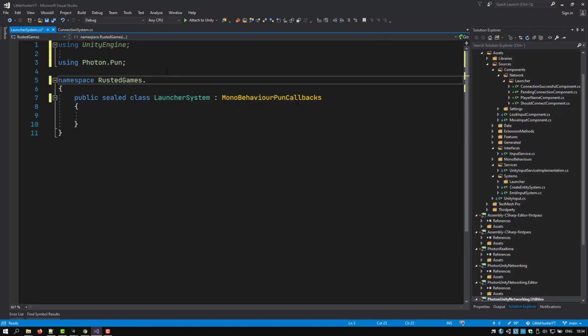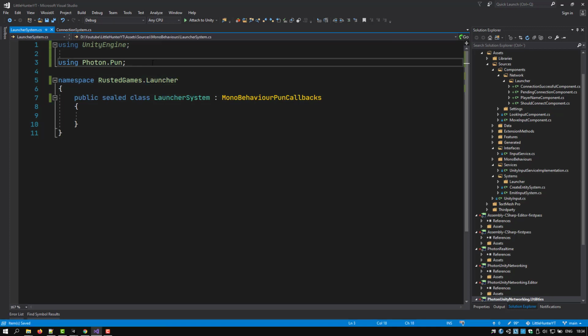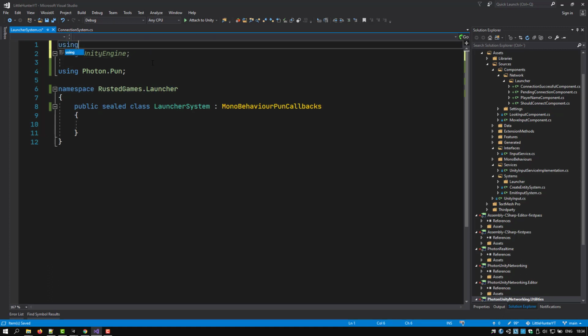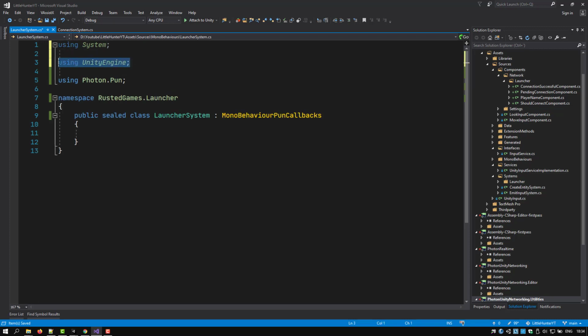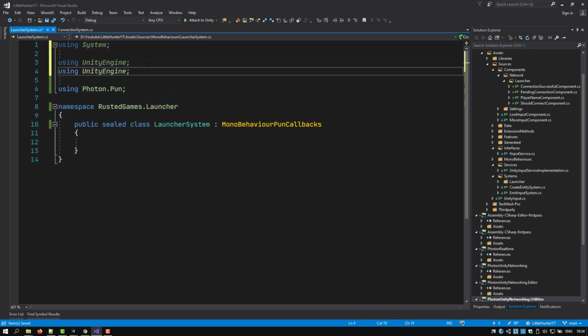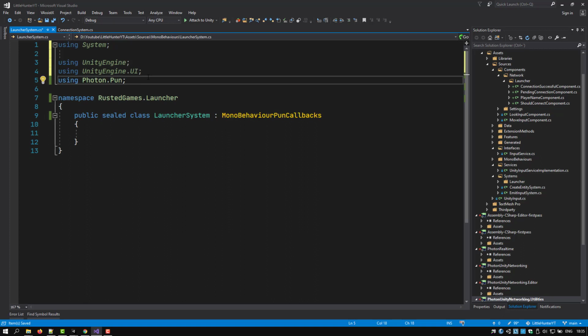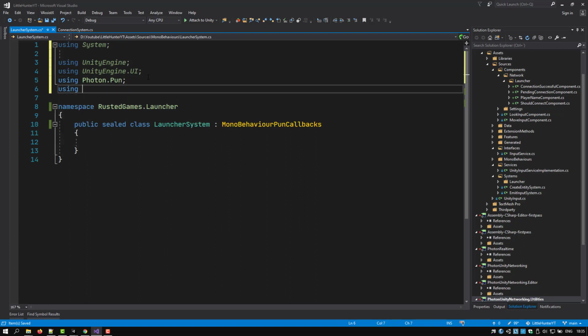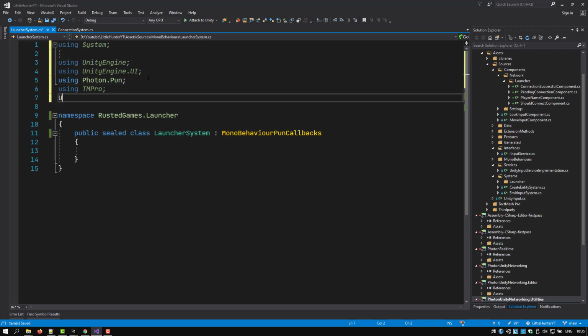Let's also change the namespace to Launcher and add some more namespaces that we are going to use. So using System, UnityEngine, we need UnityEngine.UI for the reference to the canvas elements. We are going to use using TMPro, TextMesh Pro, and of course using Entitas.